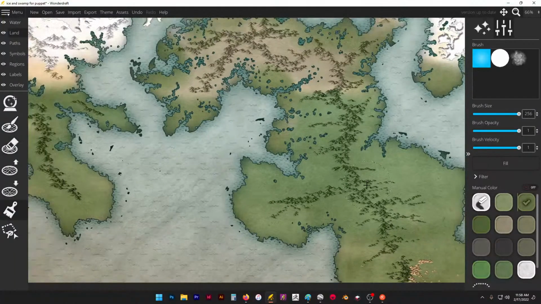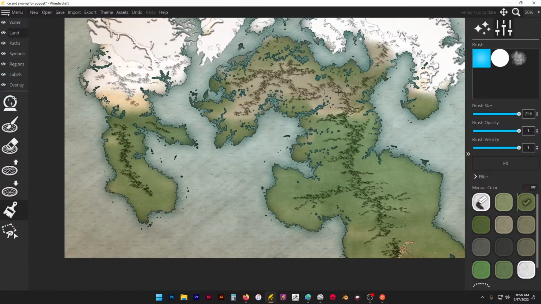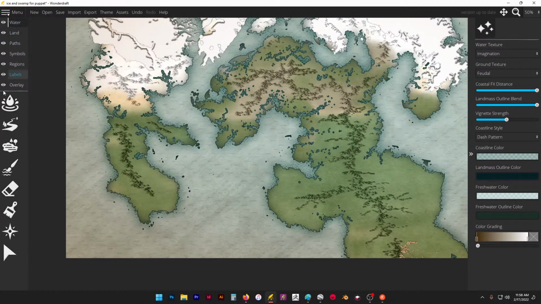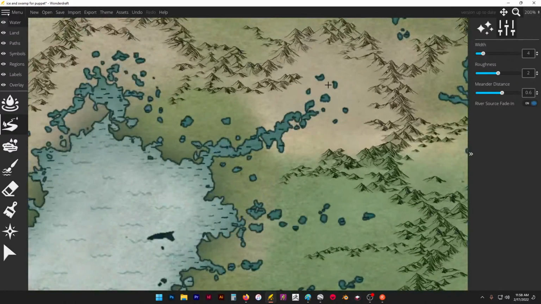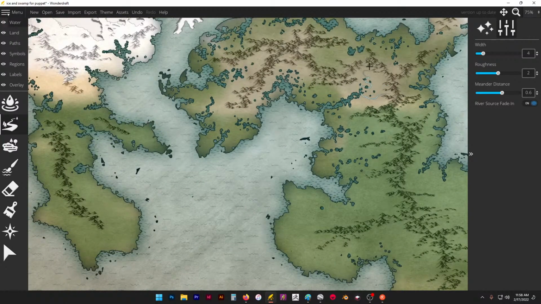Cool. All right, let's get some rivers done now. I kind of know where things are, and we will go from there. I'm on fire today. Really energetic and enjoying this. All right, our rivers, we're going to start up here, and we are just going to meander the crap out of these. I don't know if I like that river thing. Yeah, I don't like that river thing. We are going to have to do something different.